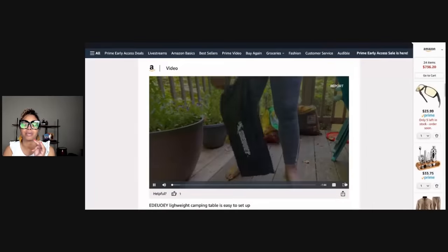The first thing that I have on my list is this little teeny compact table that I love to take, and not just to camping and glamping. I love to take it with me out to the park, when I'm at a concert, all that kind of thing, because it's so small and it doesn't take up that much space. And something you really need to think about when you're out camping and glamping, going to the park and all that kind of stuff, for me, is that I usually run deep with a lot of different people. So it's important to me that I have everything nice and small, not taking up a bunch of space.